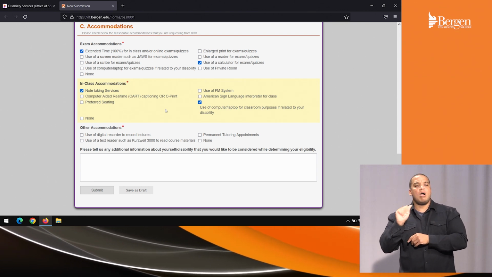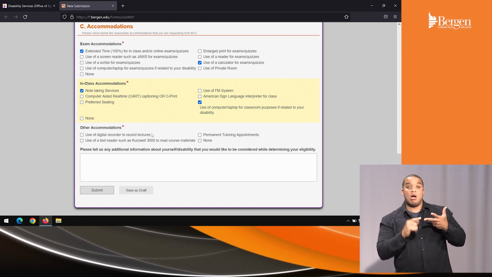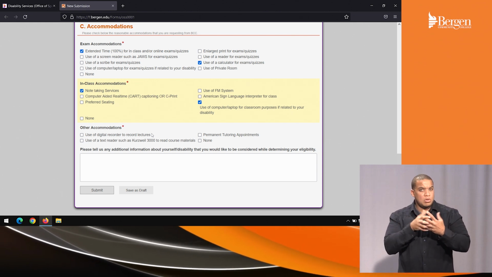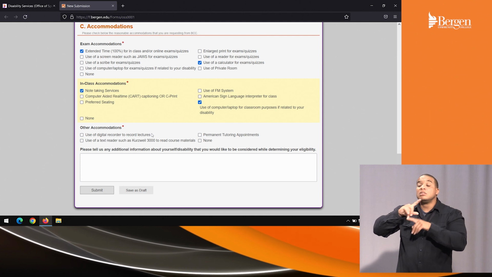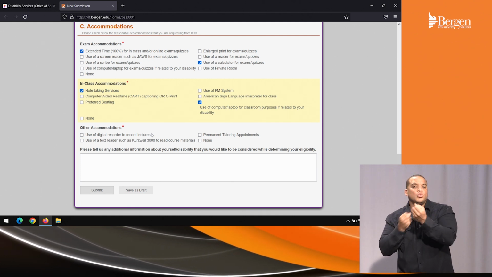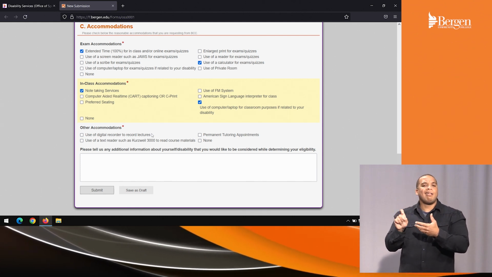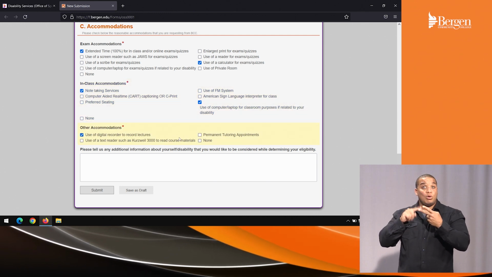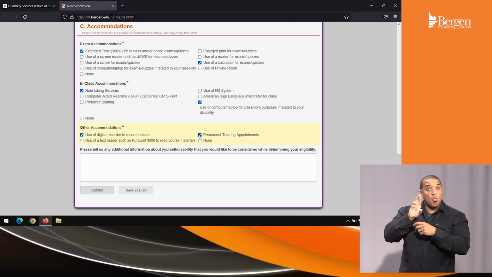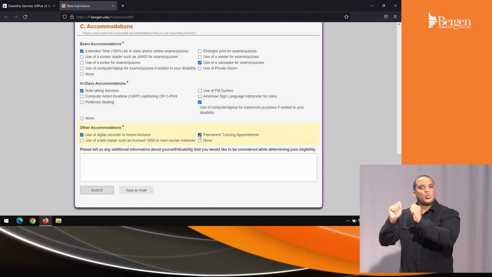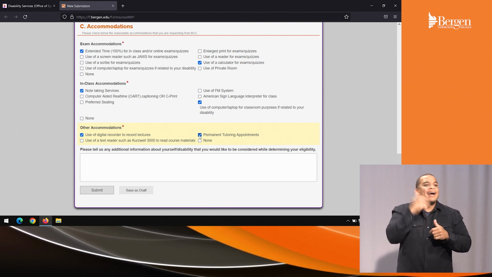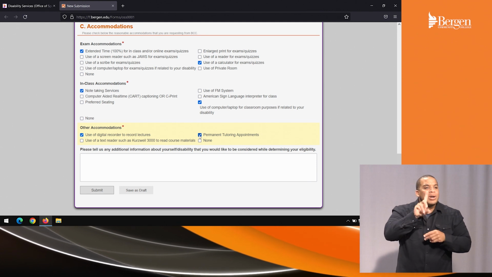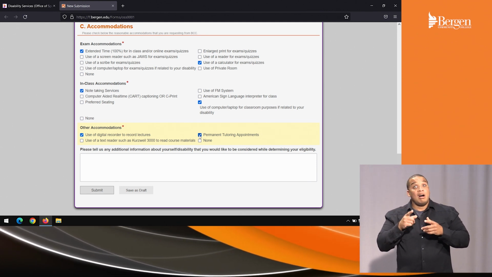The last one are other accommodations. These are accommodations you would use outside of the classroom, possibly inside the classroom, but in the end provide additional support to you. I'm going to select the top 2 most popular requests, which is a recorder and permanent tutoring. At the bottom, as you can see, please tell us any additional information about yourself or your disability that you would like to be considered while determining your eligibility.